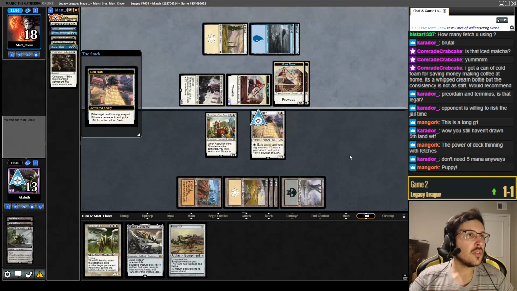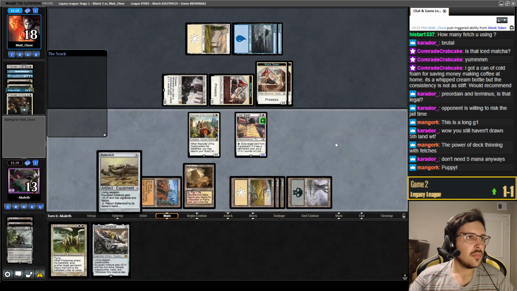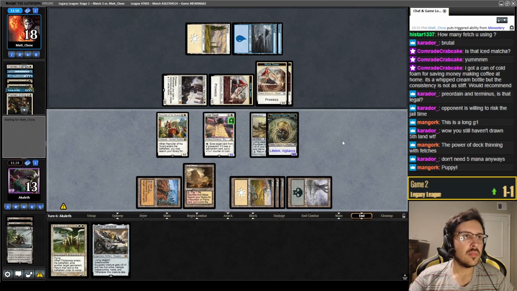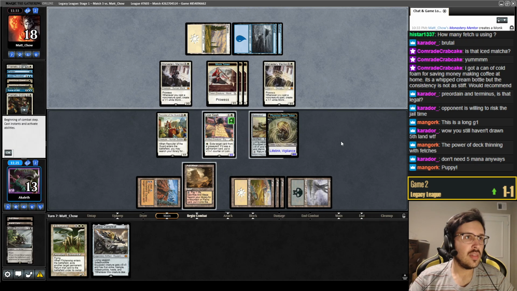I'll eat one of their lands. Batterskull's pretty good here against Mentor, and it lives. Cool. Whew. All right. They know what they're about.